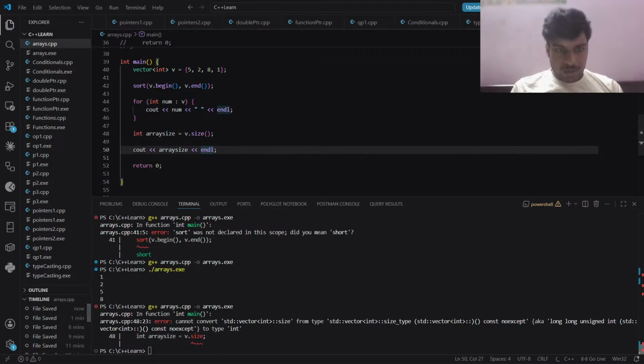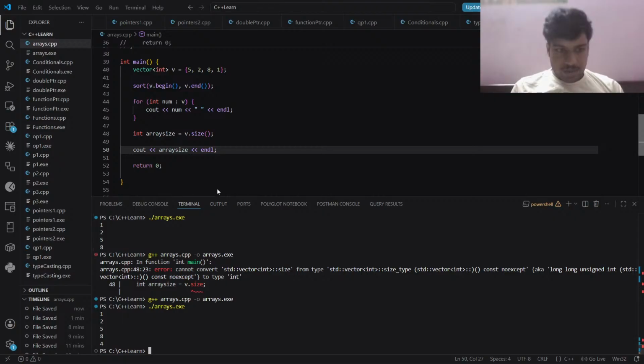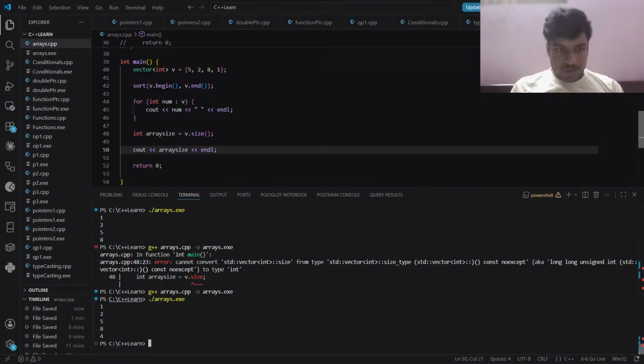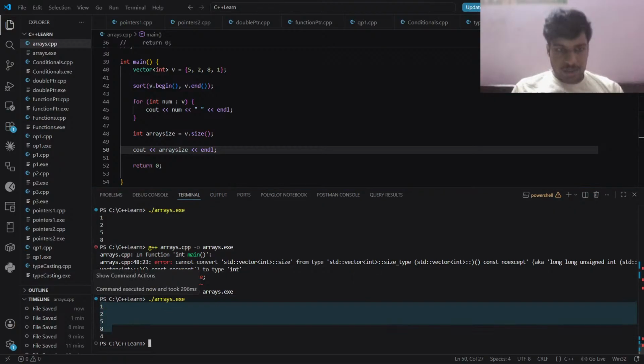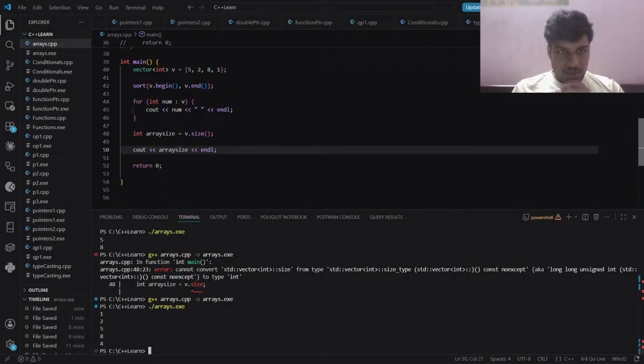Now it should work. It works now. So it just looped until 8, and then you have the size printed over here, which is 4, which is the array size.